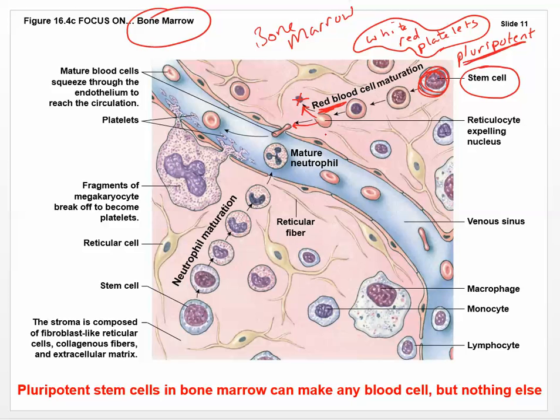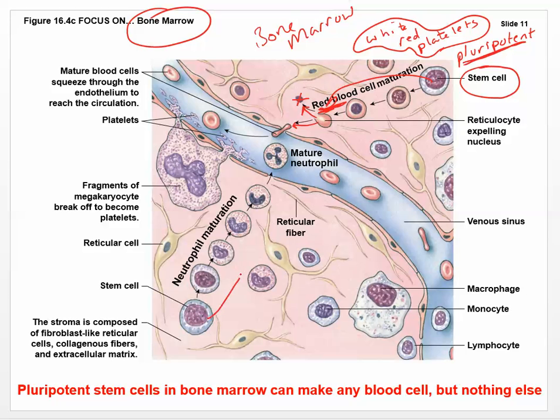And can you think of a reason why it wouldn't want to have a nucleus? Well, since its job is to carry oxygen, this nucleus just takes up space. And so if it gets rid of the nucleus, that red blood cell can carry even more oxygen, and that's very, very important.